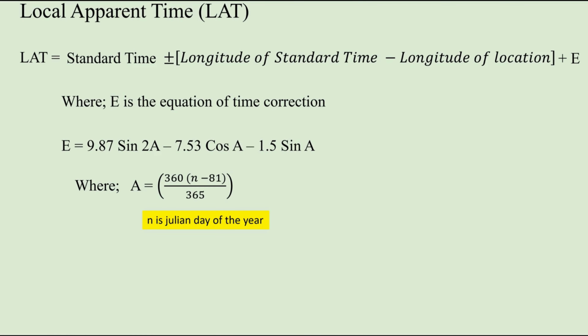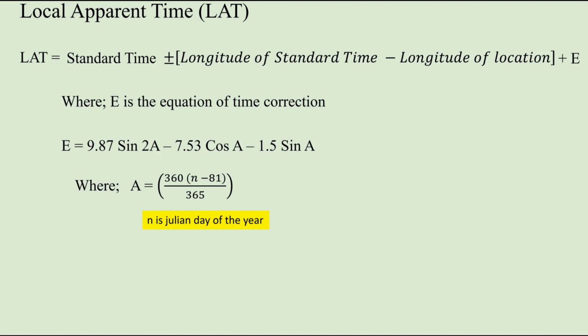Over the year, the average length of the day is 24 hours. However, the length of day varies due to the eccentricity of the Earth's orbit and, of course, its tilt from the normal plane of its orbit. Another reason is its elliptical path. The Earth revolves around the Sun in an orbit which is elliptical in shape. The Earth is closest to the Sun on 3rd January, a position called the perihelion, and furthest from the Sun on 4th July, called the aphelion.